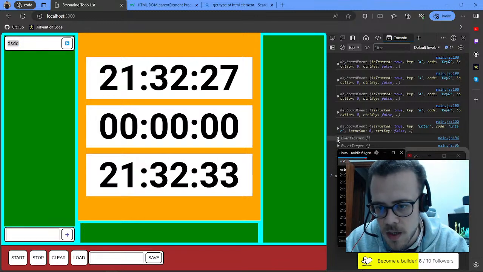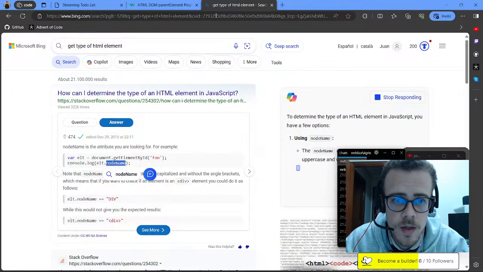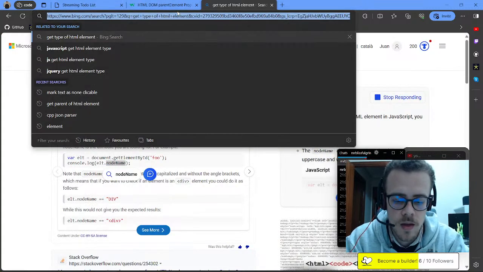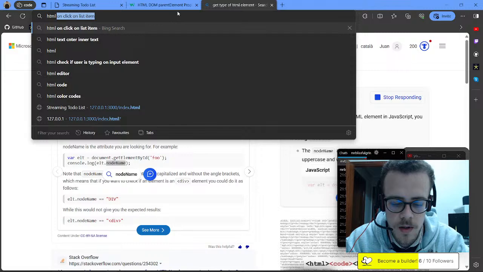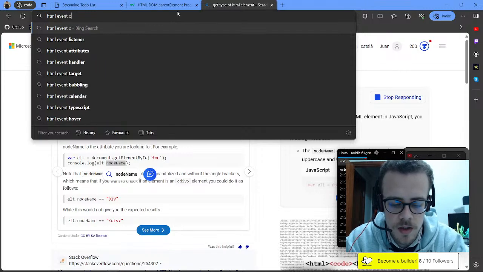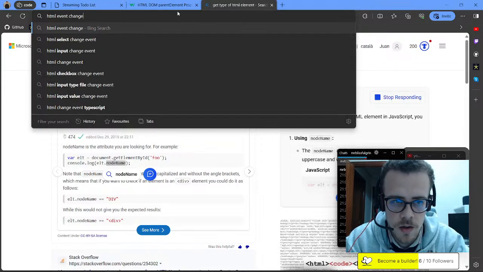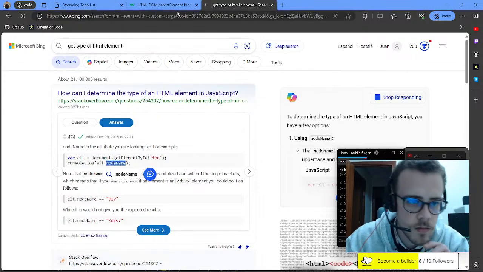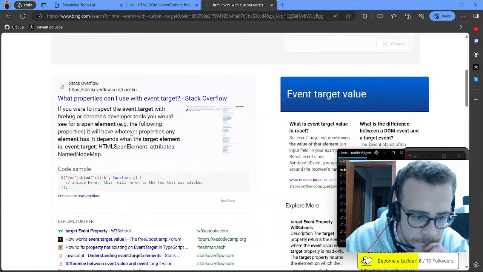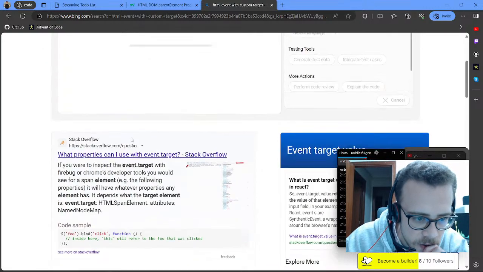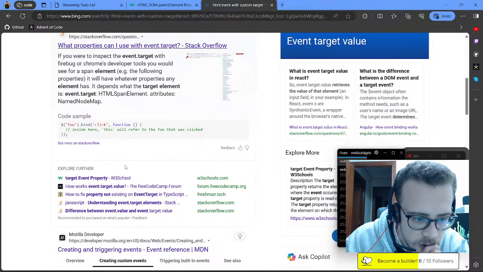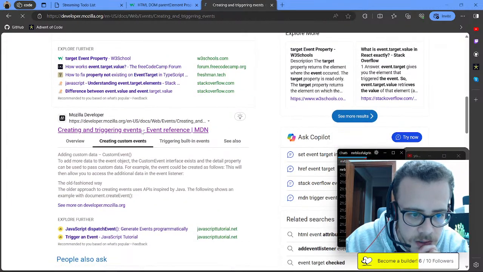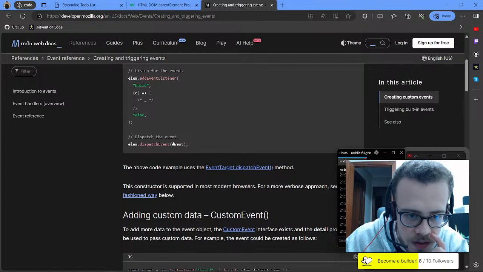So event target, no. HTML event change with custom target. Yeah. Creating and triggering events. Yeah, that's what we want.